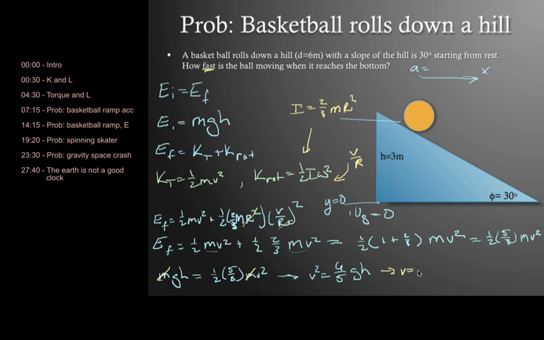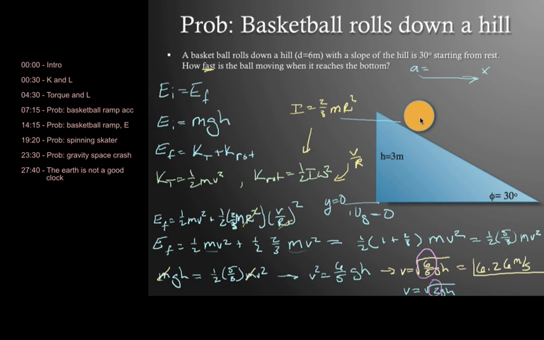So this tells me that v is equal to the square root of this, that's our 6/5 gh. And what I'm going to get is 6.26 meters per second. And here again is where you can do another sanity check. If you just dropped this ball, if it fell down, it wasn't rotating when it got to the bottom, what you should get here is a square root of 2gh. So here you should be checking, if I got the right answer, how this part compares with 2. If it's bigger than 2, you know you made a mistake.